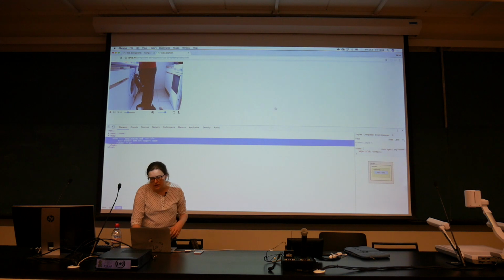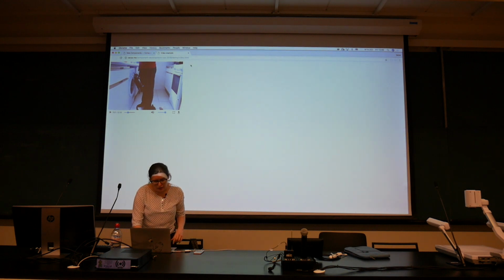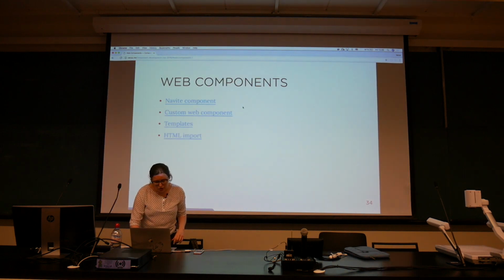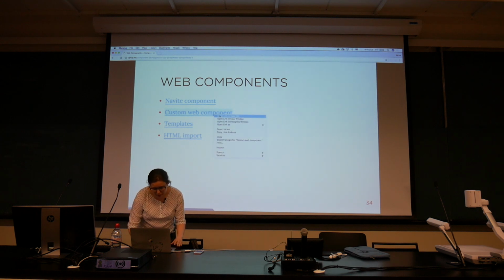Okay, somewhere in settings there is a tick. You can say show me shadow DOM, and then you will see that this is actually a div. This is some other element. So the browser itself translates the simple video tag into a lot of them. And other examples show that you can make, for example, a custom web component.